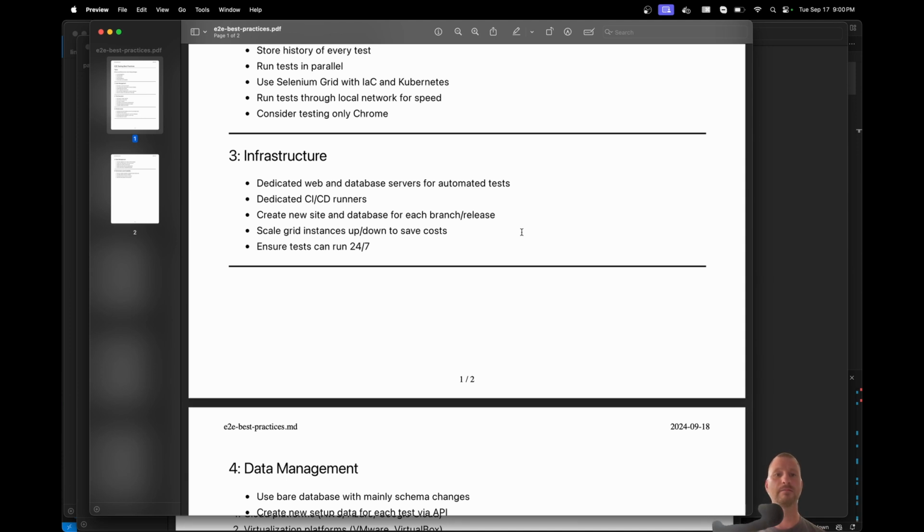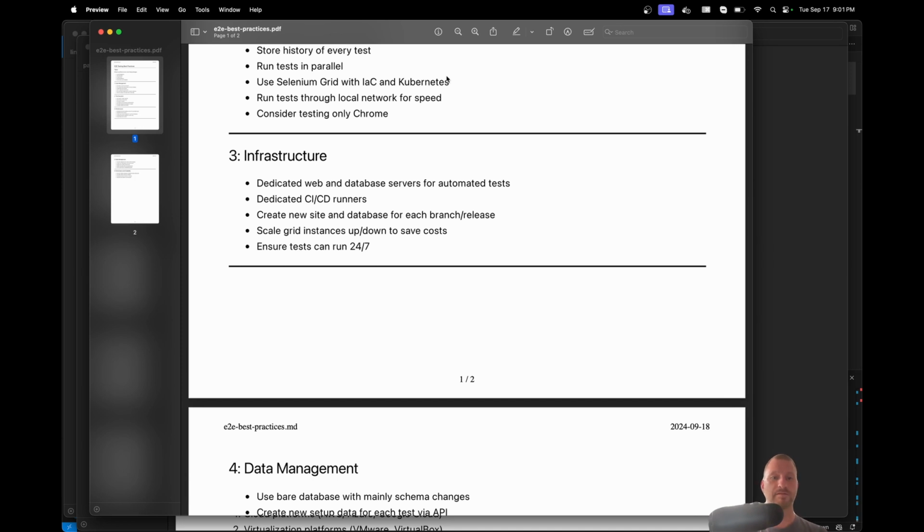So let's say you're using Selenium Grid. You're going to want to make sure that you scale those up and down. Maybe nights and weekends you scale those down, and keep them beefed up during the day when load is high, and scale them down on the weekends to save costs. Same thing if you're using GitLab actions you're running there. Just make sure to scale those down.